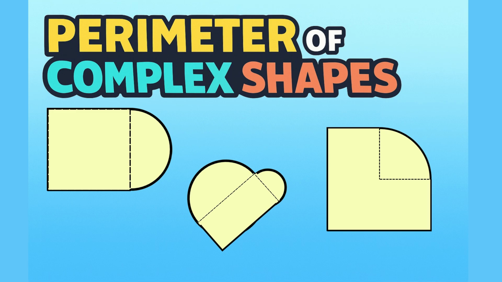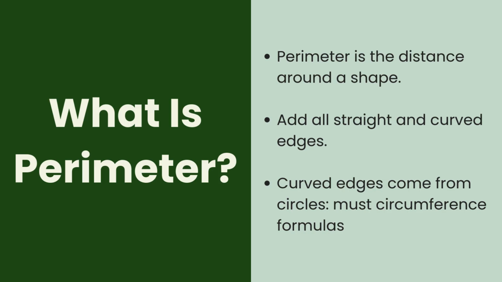The focus of this video is to learn how to find the perimeter of complex shapes, the ones that make straight lines with curved edges from circles. They might look complicated, but once you understand the process, they become quite manageable. First, let's make sure we're all on the same page.